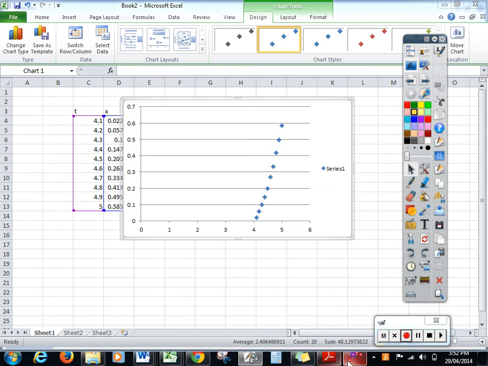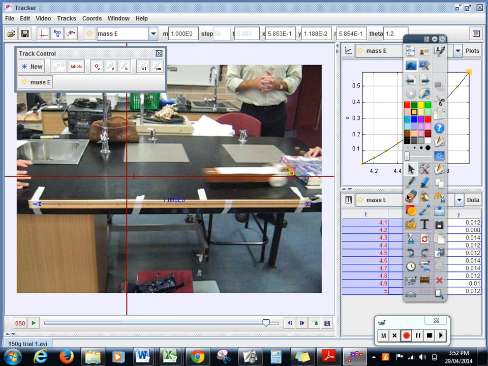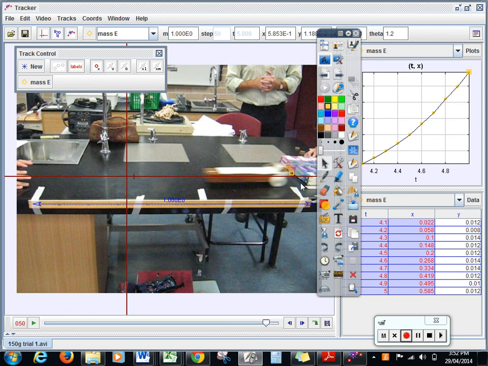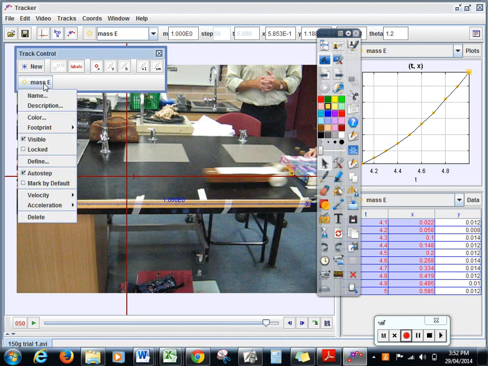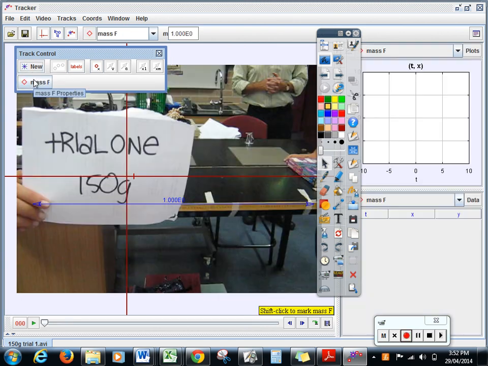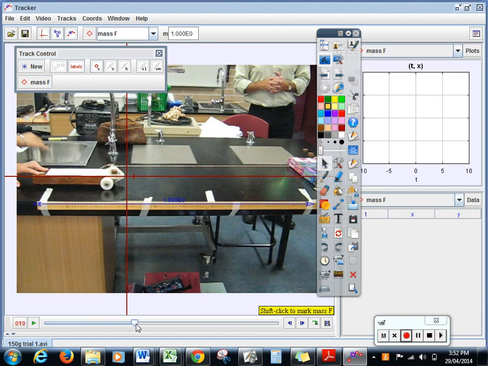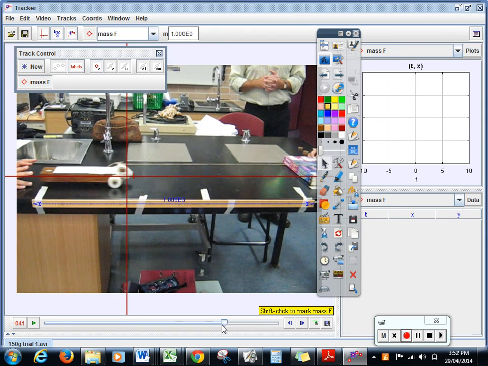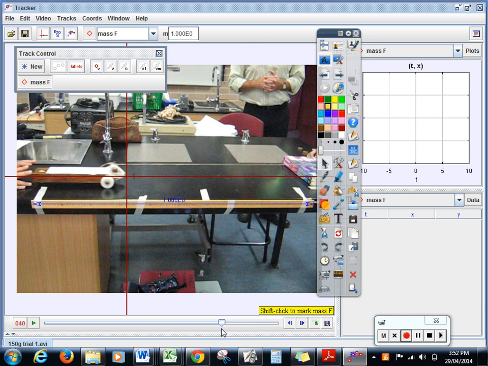So you get down to this point here. We've got our video, we've tracked our video. You get the graph. From the graph, you can determine how good your data and your tracking is. If it's not good, then you simply go over to mass E, or whatever it is, just press the delete key, and you can just start again, create a new point mass, and you can retrack simply by going up here one more time. And you can actually see it come up this time.